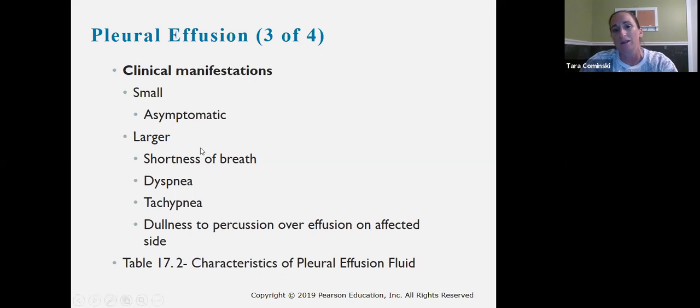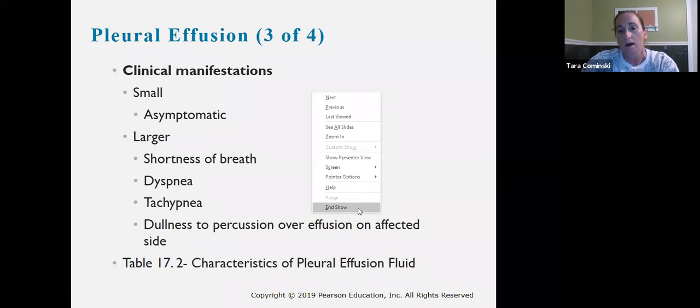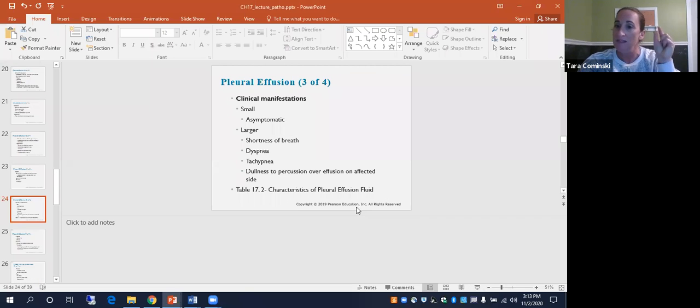One thing to point out, and again, you guys don't need to know these different types of fluid, but I want you to be aware that the type of fluid that accumulates there is important in diagnosing what's going on, right? So if there are a lot of white blood cells in that fluid, it indicates that there is some sort of immune issue or potentially an infection or something like that, okay? Versus other types of fluids.